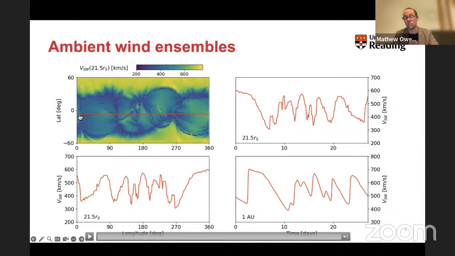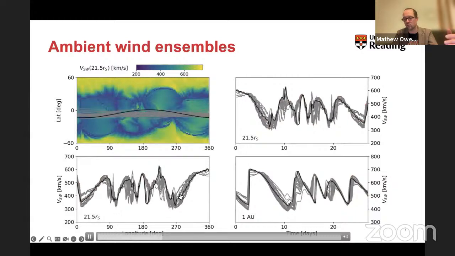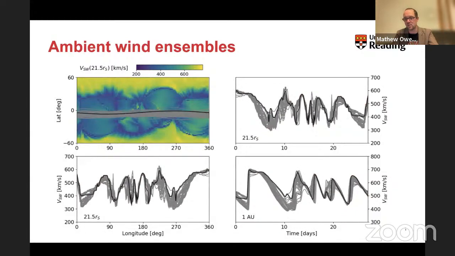What we would normally do is just take the solar wind along that cut there, use that to drive HUXt, and this is what we would get at 1 AU. This is what we would get at Earth, sorry. We'd get this time series over the next 27 days of what the solar wind does at 1 AU. But what we now do is perturb that, and I'm only showing 100 perturbations here. We typically do a few hundreds, maybe 1,000 of these.